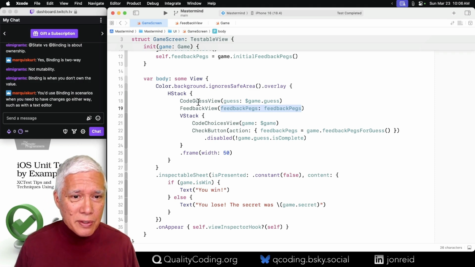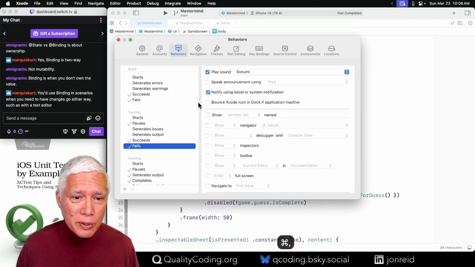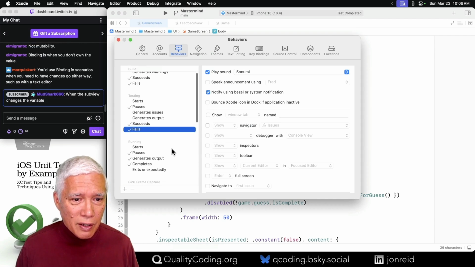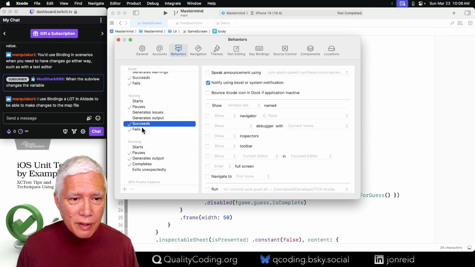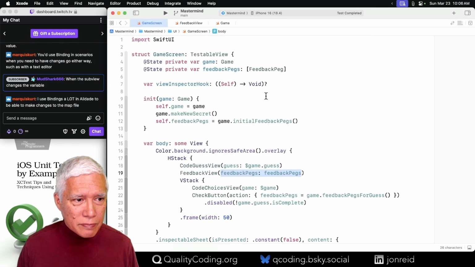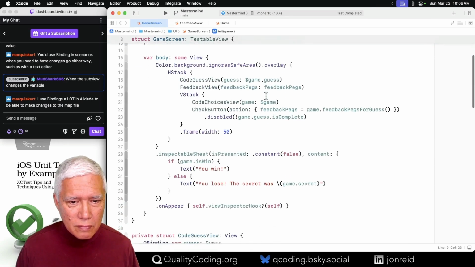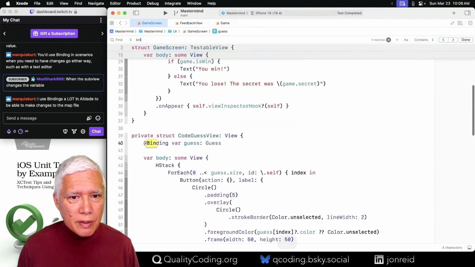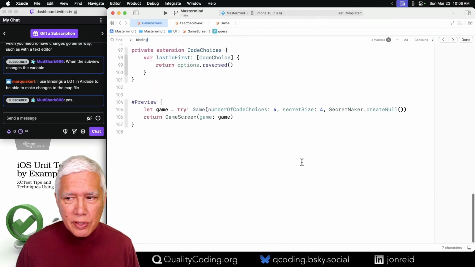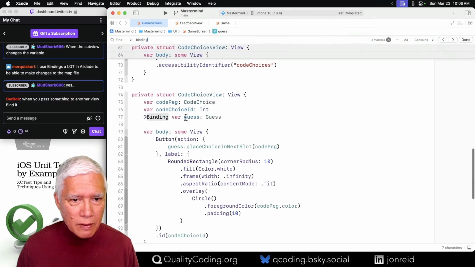So let's look at other uses of binding. And I want to turn off TCR for a second. So I want to experiment. If we look at bindings, let's start from the bottom. So here's a binding.